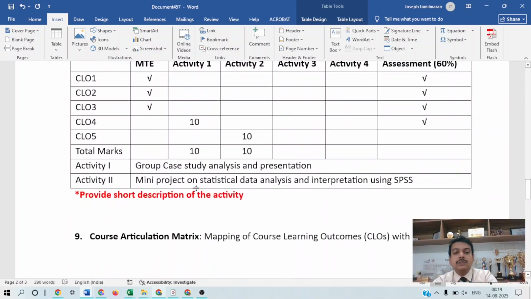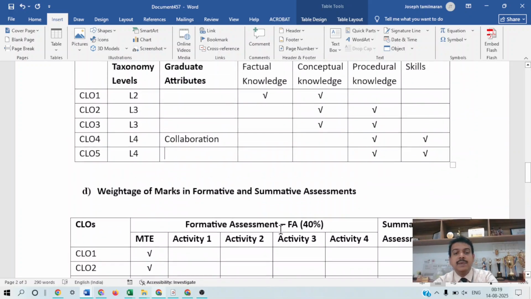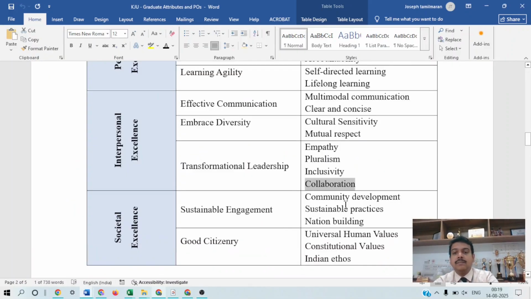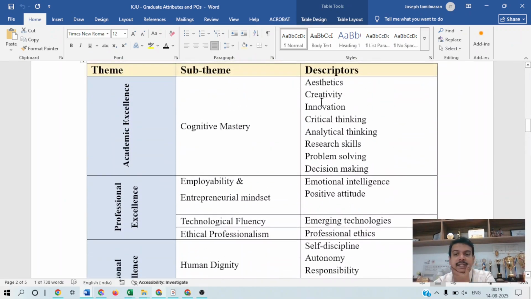Now for L4, it's going to be a mini project on statistical data analysis and interpretation using SPSS, wherein here I can give weightage to critical thinking and also to technology fluency. In this case, it's a business analytics course, not a course on a particular tool.